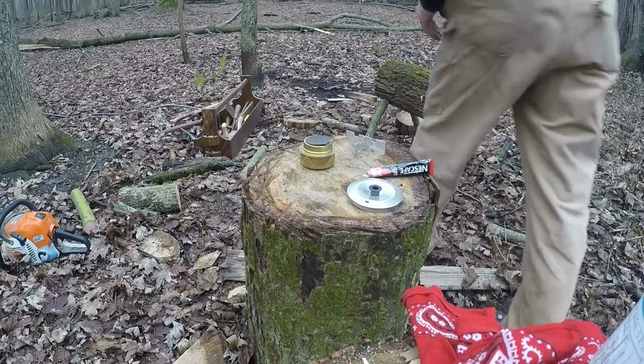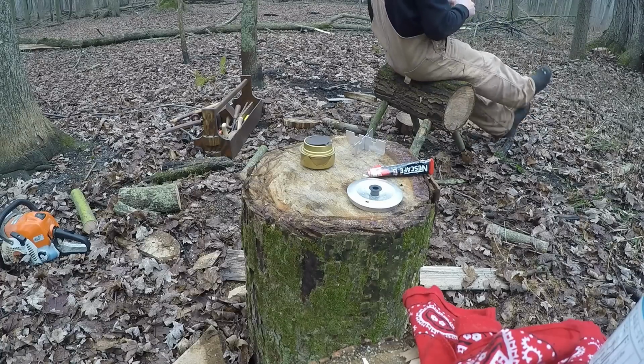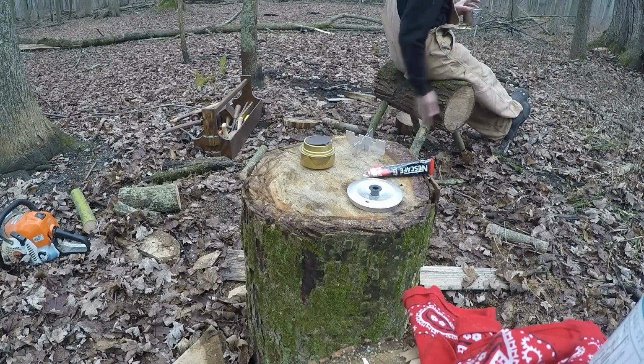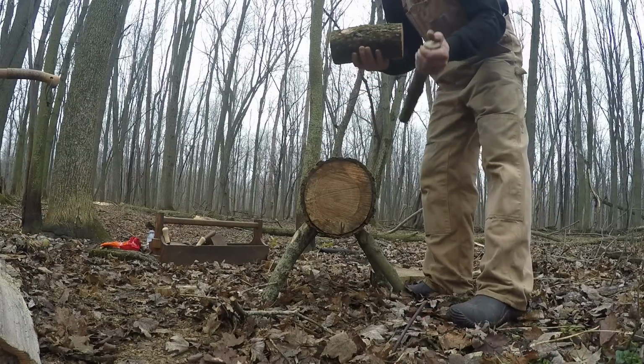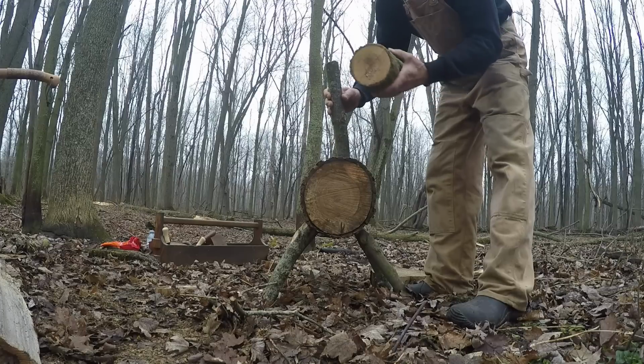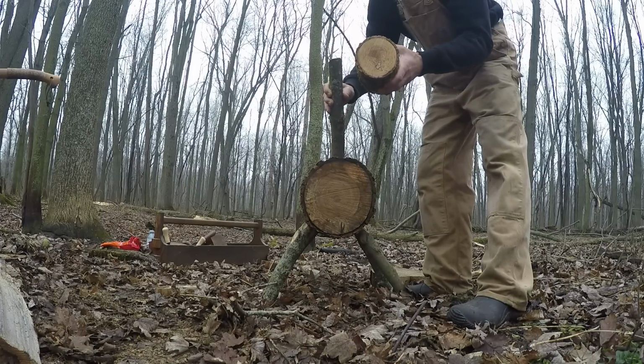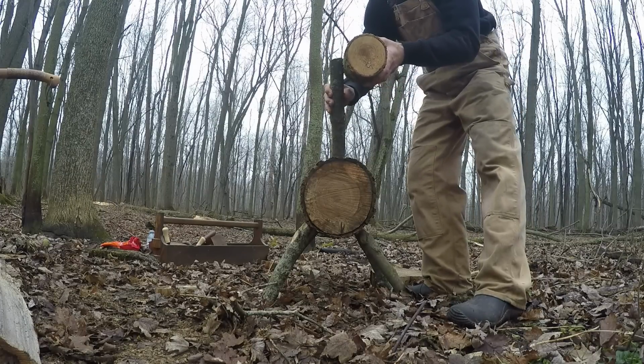I'm gonna sit on my new stool here. We're making benches out of this. So we got our neck here and our head. So let's just lean the head forward a little bit. So we'll go on a little bit of an angle here and a little bit of an angle here.